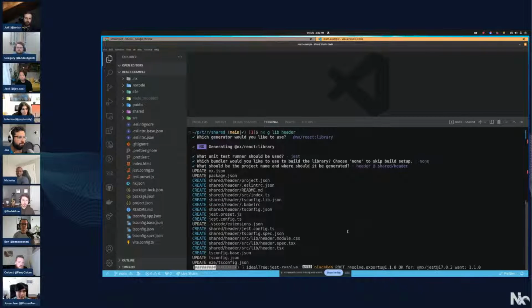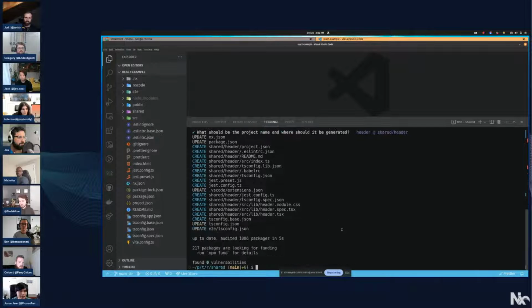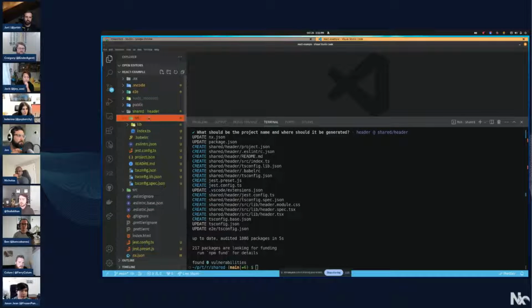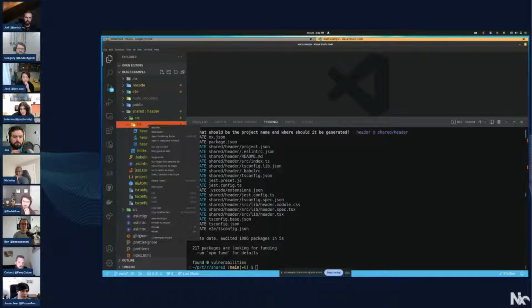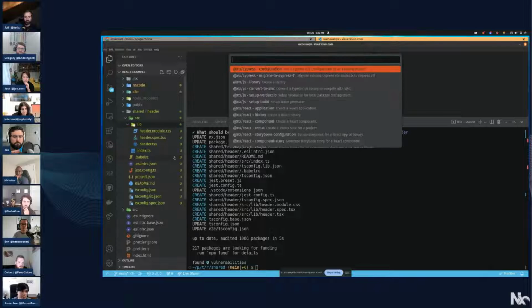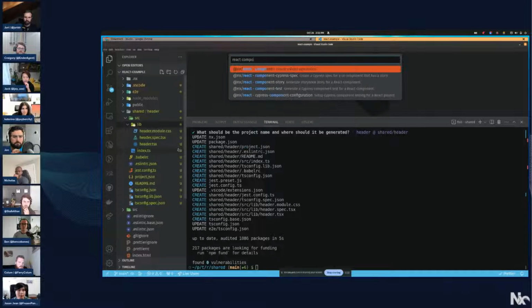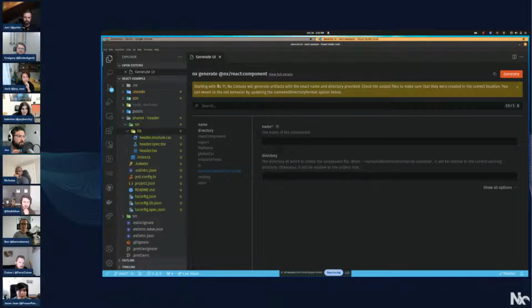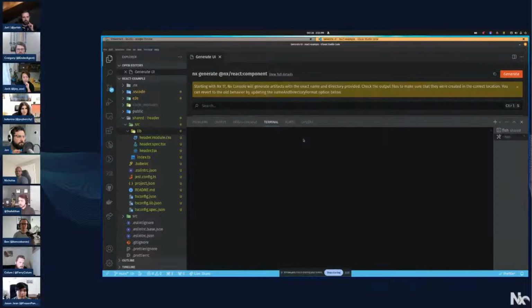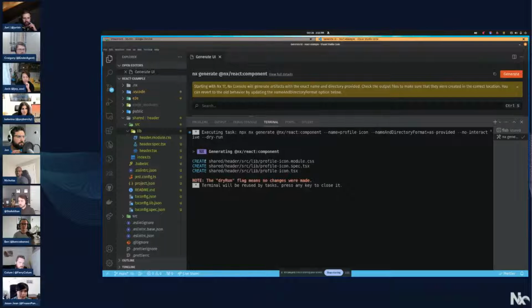What we've done now is extend this into other things that you generate, and I'll move over to doing this with Console as well. If I want to create a new component in the header, let's say a profile icon, I can now just right click, generate, and say I want a React component. You'll get this new warning that says we've changed how we do this, so make sure that whenever you type in here, you take a look at the outputs it's going to produce. If I wanted a profile icon, this is now going to show up exactly where I clicked.